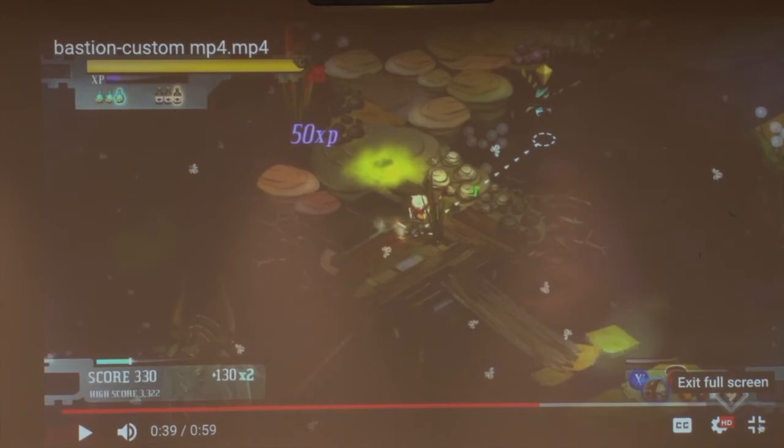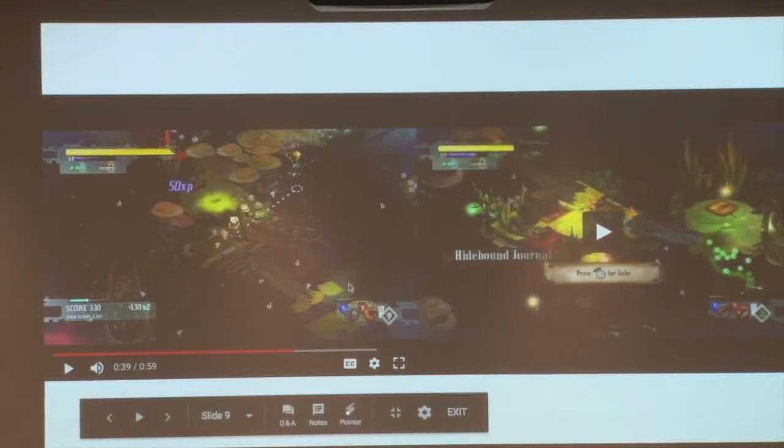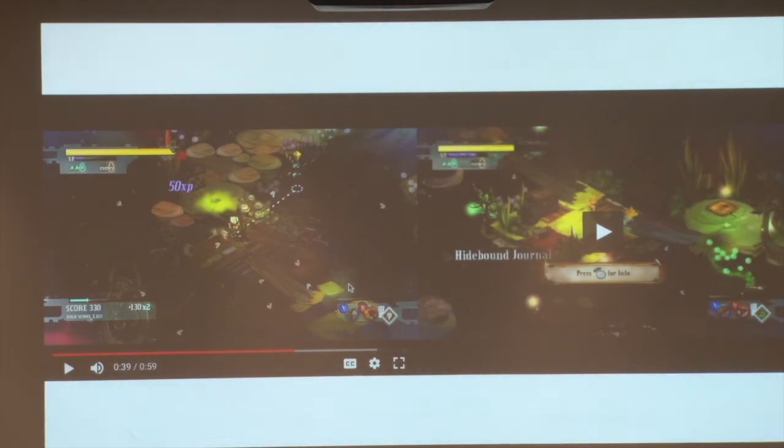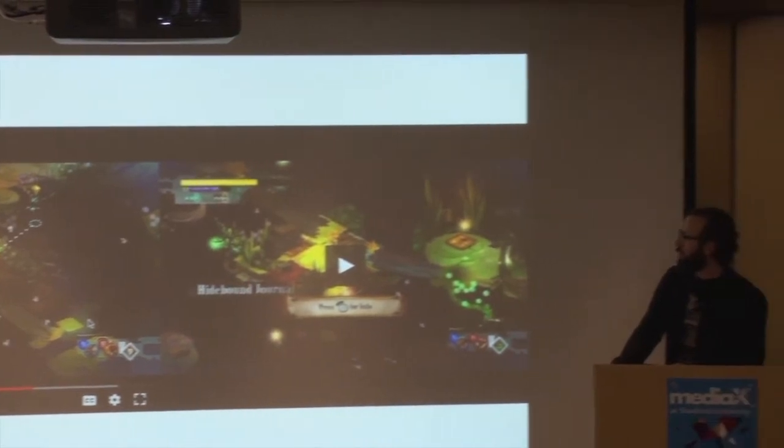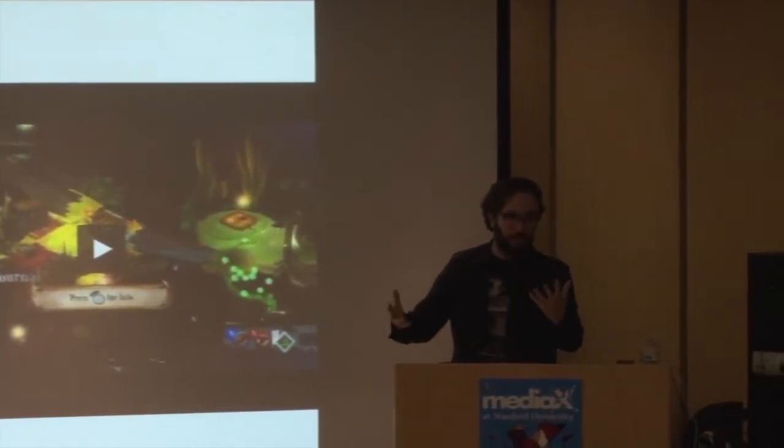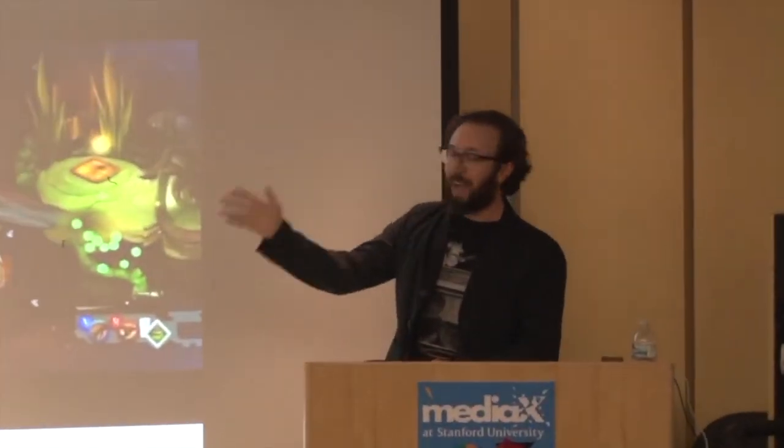Okay, I'll stop that there. A couple of things you can notice in that clip. There's a layer of ambient sound, which is just the background noise on the level, river rushing, rustling leaves, stuff like that. There's the actual actions that you're performing, providing player feedback. When you attack an enemy, you hear the sound of the impact, the sound of the weapon firing, and the enemy reacting to getting hit.